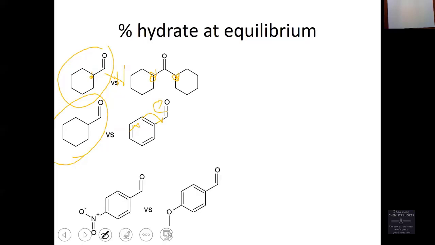In the last one, they're both aldehydes. They both have benzene, but the question is this functional group versus that functional group. This, I hope we remember from the aromatic section, is a good donor. So it can donate electrons to stabilize your partial positive on your carbonyl. This nitro is the strongest withdrawer, so that nitro group serves to make this the greater percent hydrated equilibrium. That carbonyl has a more partially positive carbon of your carbonyl than this one. Yeah? Okay.